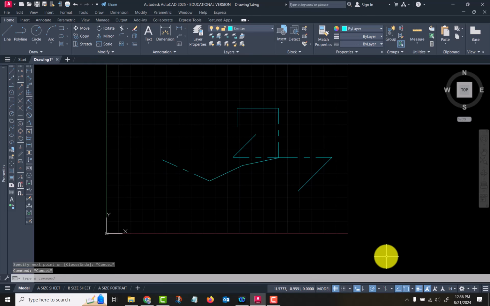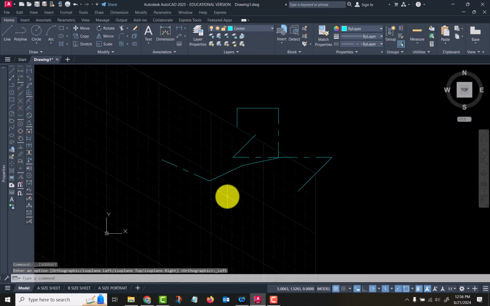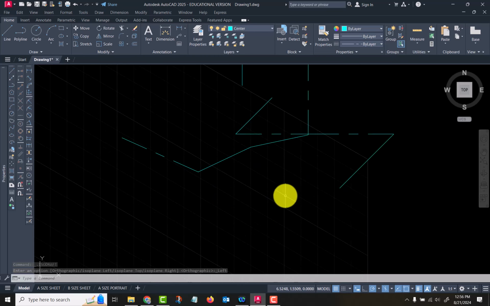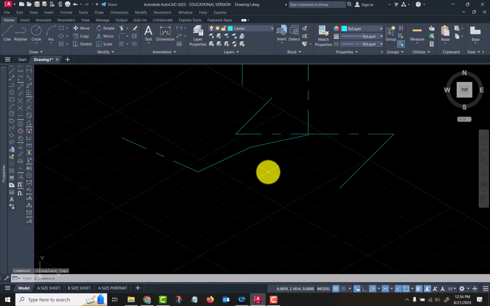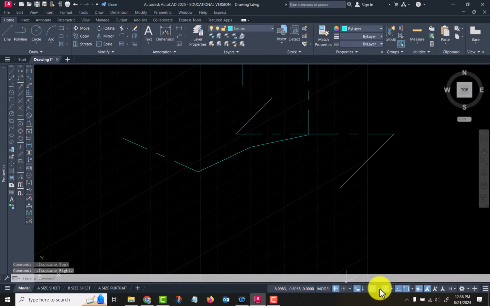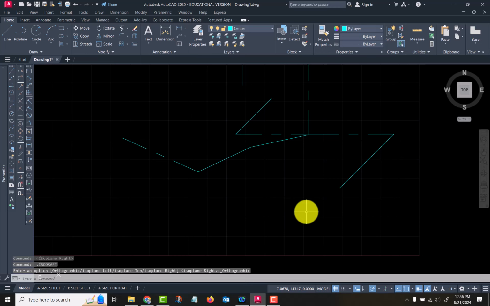Okay, next button right here, we've got ISO mode, or ISO drafting. And what that does is it changes your grid so that we can draw isometric drawings. And if I turn it on, you notice the grid changed to a set of angled lines. So if you should happen to hit that button by accident and your grid and your cursor looks kind of funky, like one of these kind of projections here, just turn that back off. When we get into the 1103 class, we'll be doing isometric drawings and we'll be using it there.